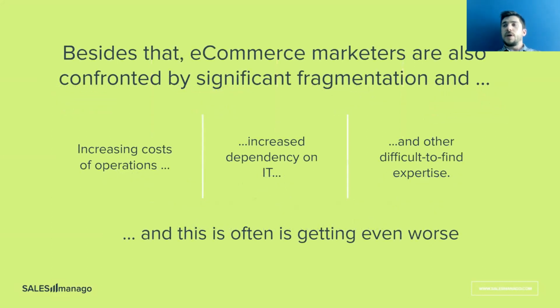And there are, from the e-commerce marketing perspective, not only from the business perspective, some things that make the improvements we're planning a little bit harder to achieve. There are increasing costs of operations. There is a growing dependency on IT, because if we want to use the customer data wisely, combine the data and deliver these better experiences, we need to be able to easily manage this data. Those companies that didn't use the most recent, most innovative technologies are highly dependent on IT. For any campaign you need to run, you need to ask your IT guys to export some data from one system, then combine it, create some report, and import it to a different one.